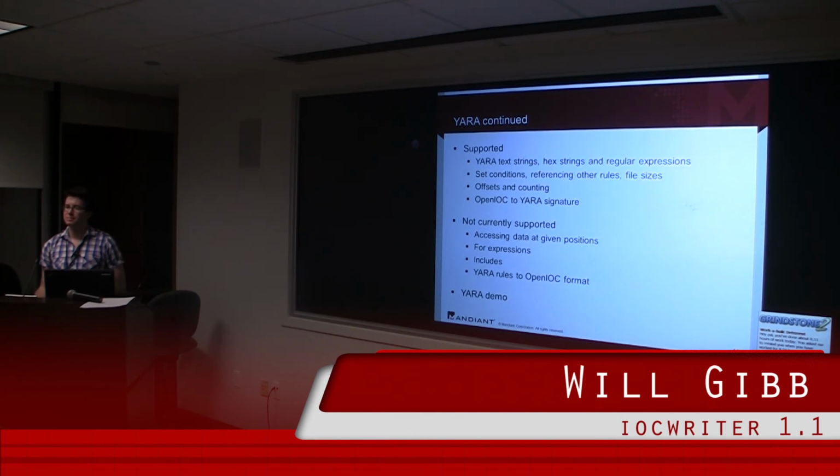Has anyone actually supported OpenIOC and importing it correctly, retaining all of the stuff besides Mandiant? No, so that's the problem. Other than a few people with some open source tools, the commercial vendors are still lagging behind. One of the other reasons we put this in there is a lot of people come to us saying, our management, so a few years ago, everyone's like, oh, that's nice. Now everyone's like, management's telling me I need a standard tomorrow. What can you give me? And they're like, my requirements are X plus Y plus Z. In a lot of cases, OpenIOC is X plus Y plus half of Z. They can make up the other half of Z and do what they need.